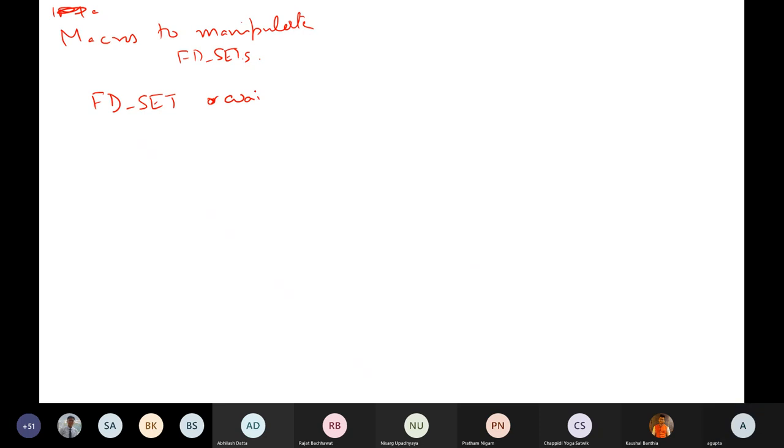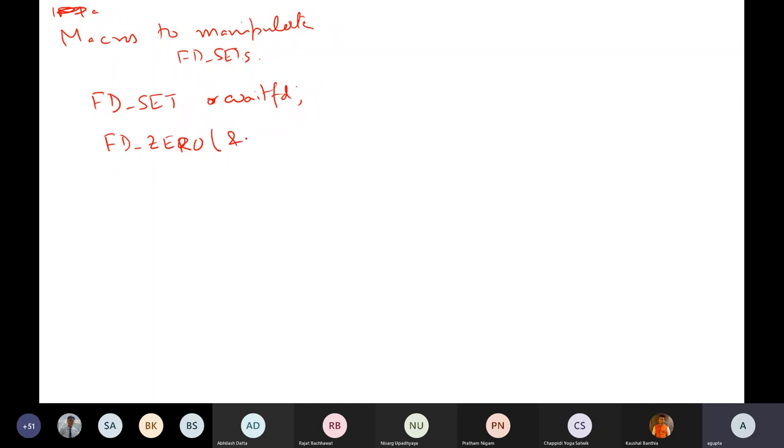But before that, let me introduce some macros to manipulate FD sets. Suppose I have declared an FD set, let me call this wait_fd. Now this is a bit pattern. I have these things already defined for me.